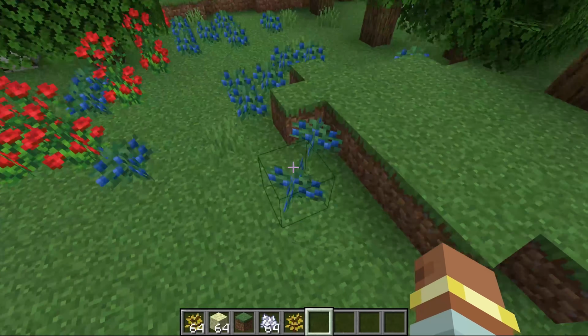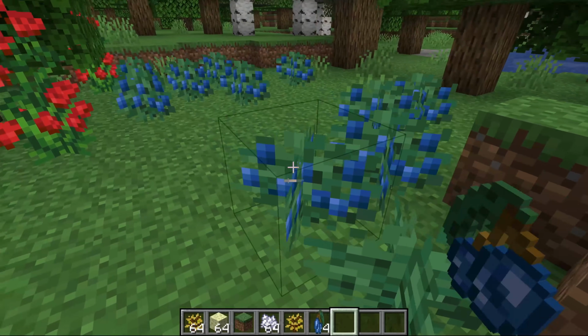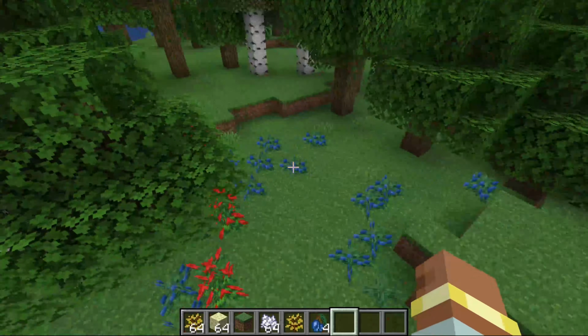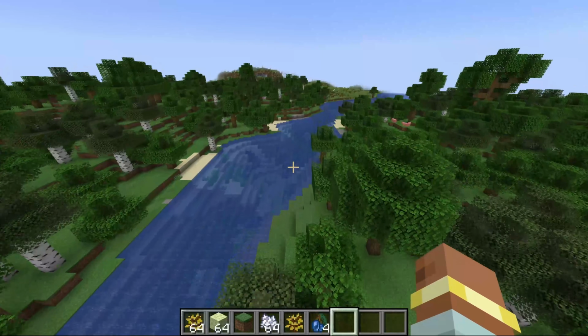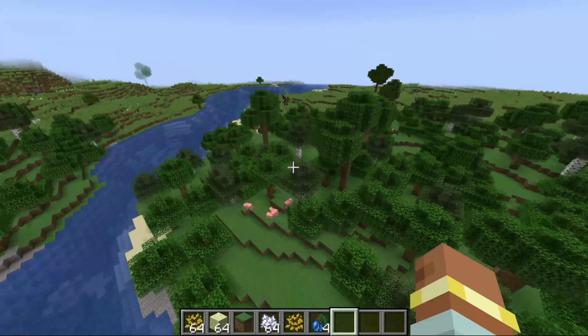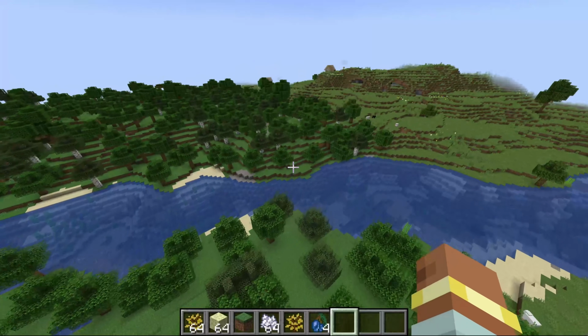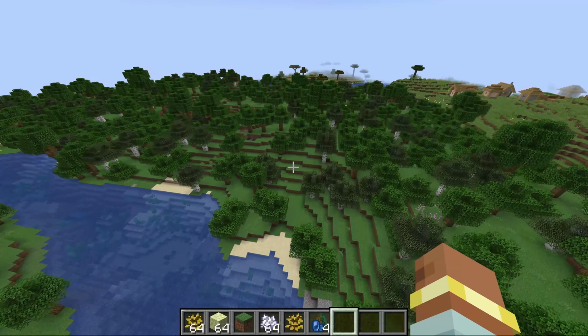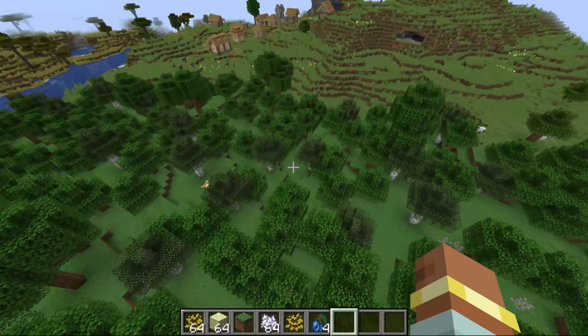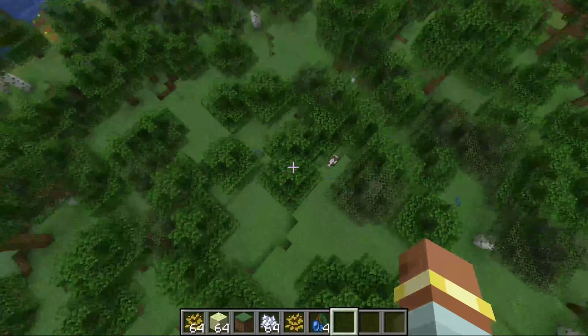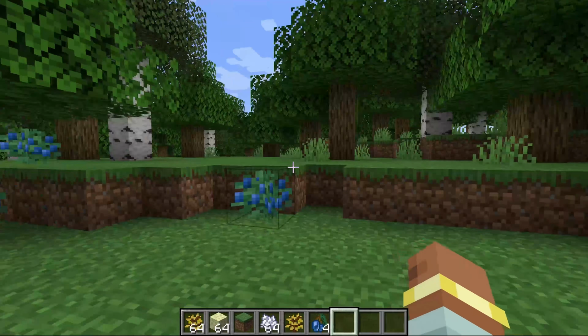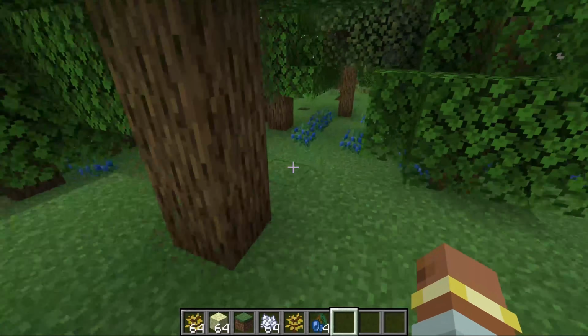But there we have it. Look at this. We got some honey berries over here. And of course, you can see roughly how many there are. And if we were to continue, maybe try to find another patch in here somewhere, we can see roughly how often they spawn. So you can see they are pretty rare, all things considered. There's a couple more here. There we go.